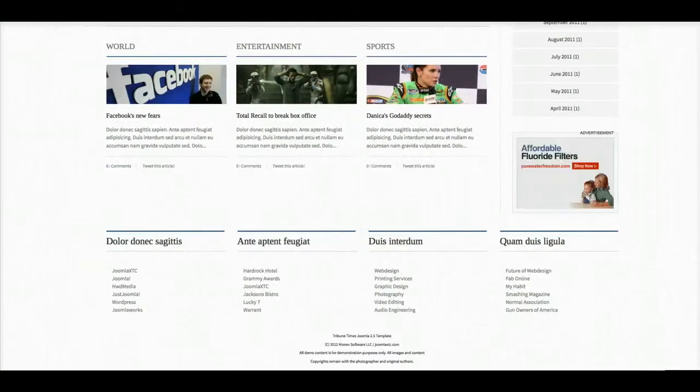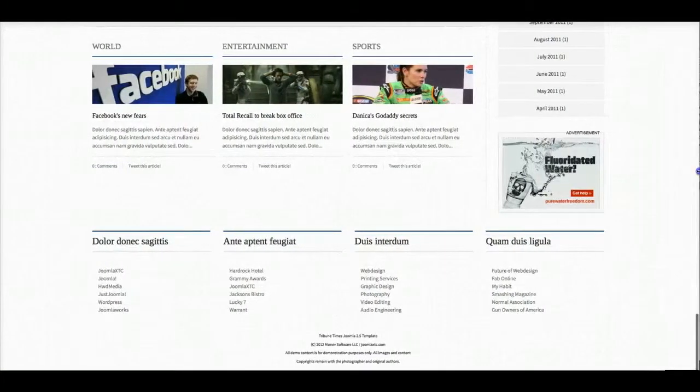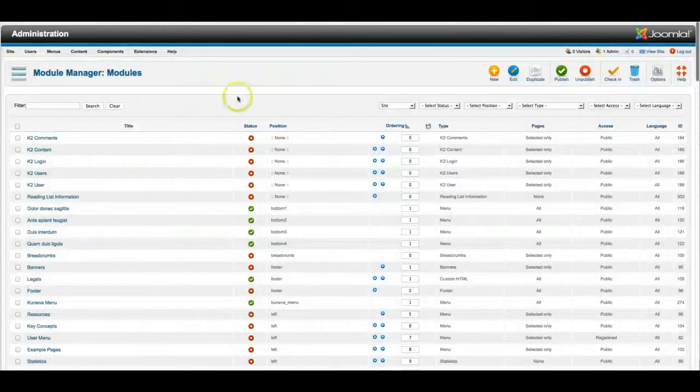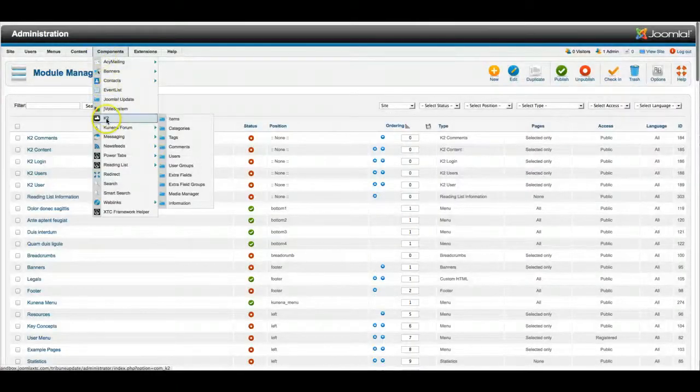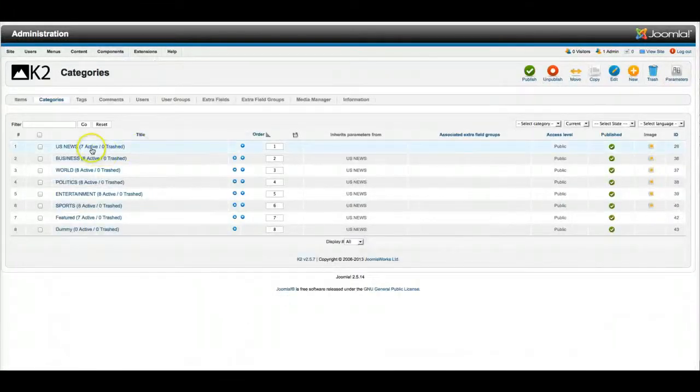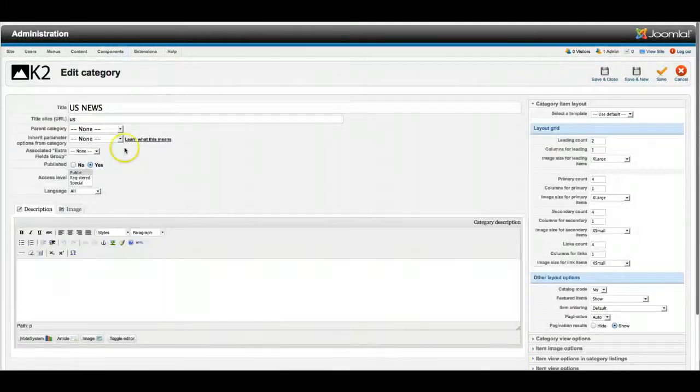We want to check one final thing here before we're finished. Let's go back to the administrator. Let's go to the K2 component, and let's go to the categories. And now we want to make sure that we are using the template Tribune. Save that there.